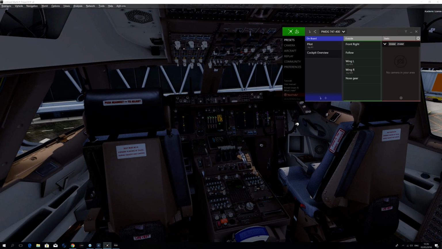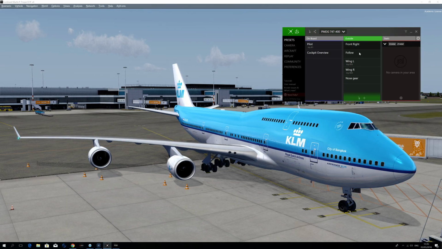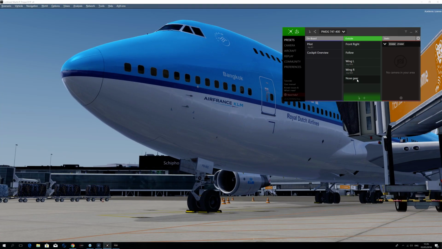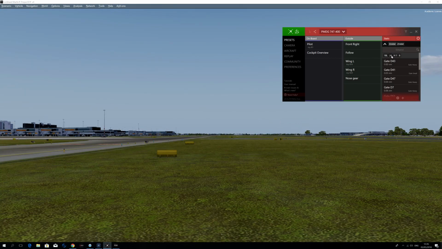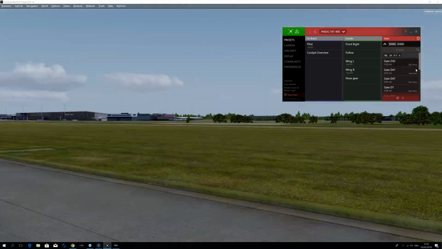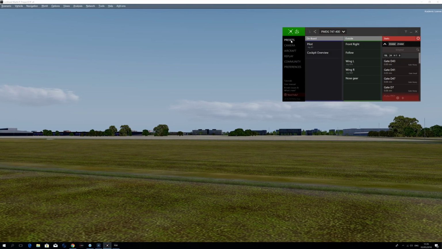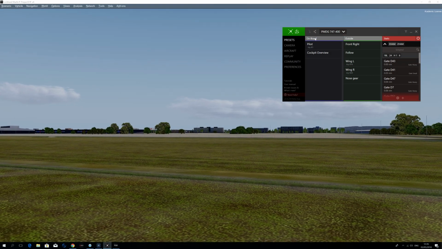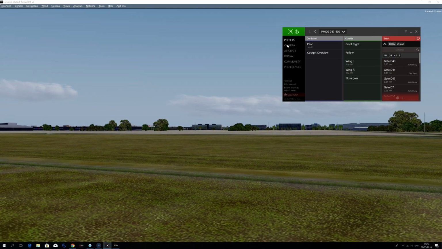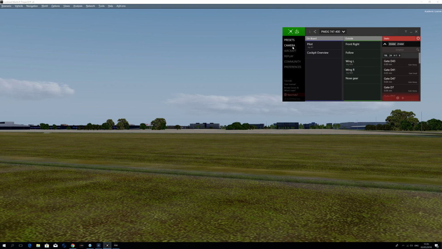I've got my cockpit overview, which is like from the jump seat. I've got front right, follow, wing left, wing right, nose gear, and then I can have static views from different runways. So yeah, it's quite good. Out there, there's only two that I'm aware of that allow you to simulate different types of view.